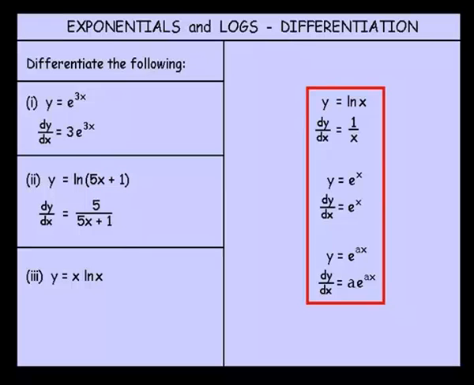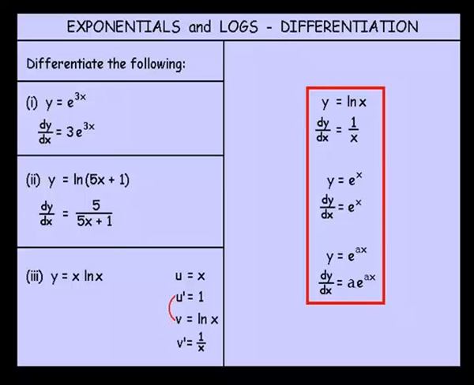Very good. Now our next question, the derivative of y equals x log x. Well, x log x is in fact a product. x is being multiplied by log x. So we'll let u equal x, and then we'll let v equal log x. Notice I've left a little bit of room there because we're going to do the inside and outside routine. So firstly, if u equals x, then u dash equals 1. If v equals log x, then v dash, the derivative, equals 1 on x.